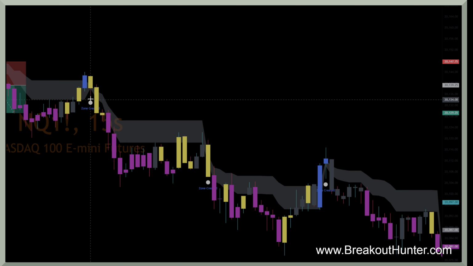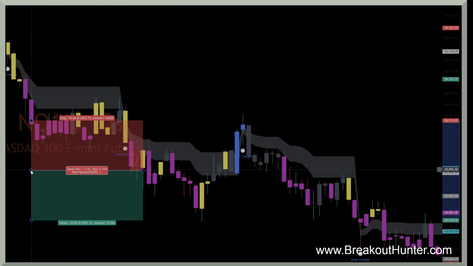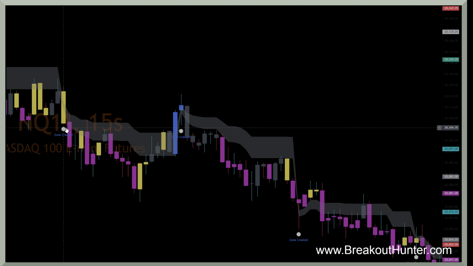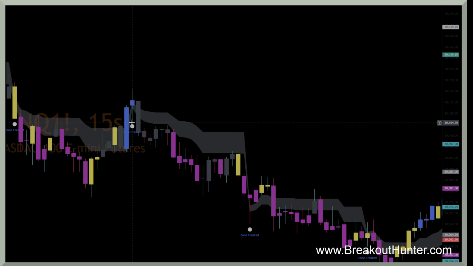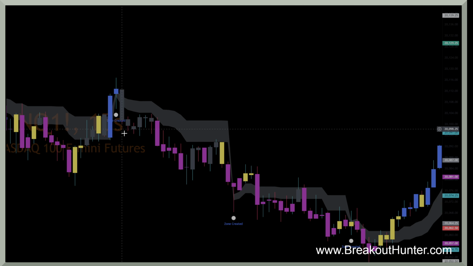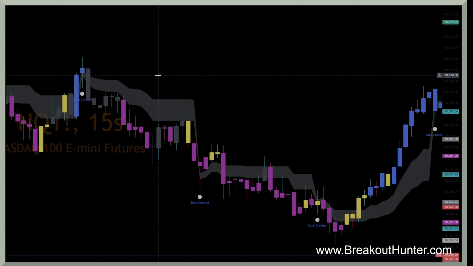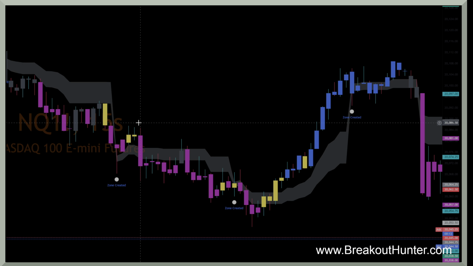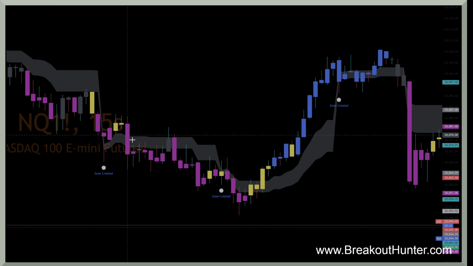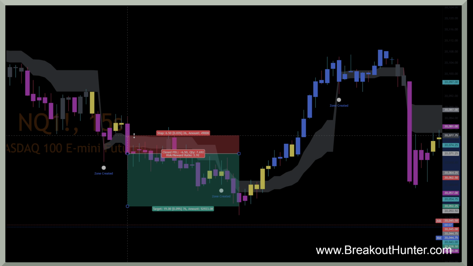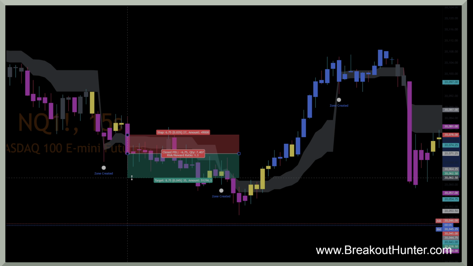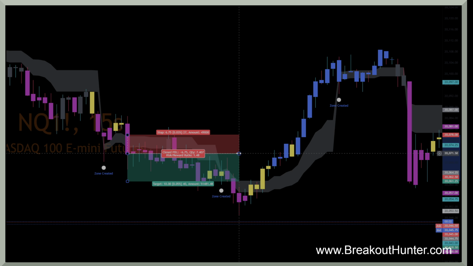So anyways, here we get a new creation, comes straight down. That's not an entry. Here we get a new creation of a zone. It goes straight down and then it comes right back up, but then we're going right into a new creation 15 seconds later. I'm not taking a signal 15 seconds before the 5 minute starts a whole new zone. And then this comes down and it doesn't ever go up, so we don't take it. This one goes up and then down. And so we would take this one right here. And this one more than likely gets stopped out. So now we have our first loser.